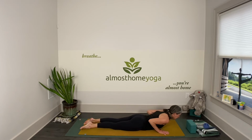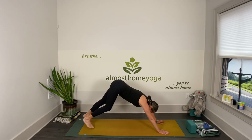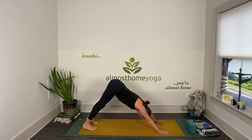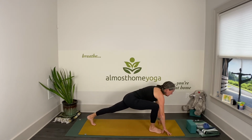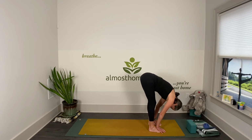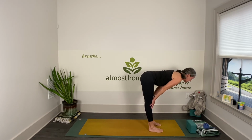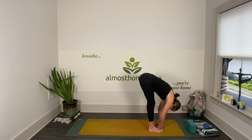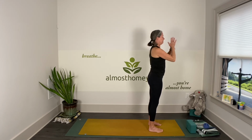And gentle cobra inhaling. Remember to look up. And exhaling right back to downward facing dog. Feel that space. And the right leg comes forward, high lunge, knee over the ankle, ready. And then hanging in a forward fold, perhaps humbled by our practice. Fingers under the knees, inhale, half forward fold, stay steady. Exhale, soften so that you can reverse your dive. Arms up in the air to begin again.